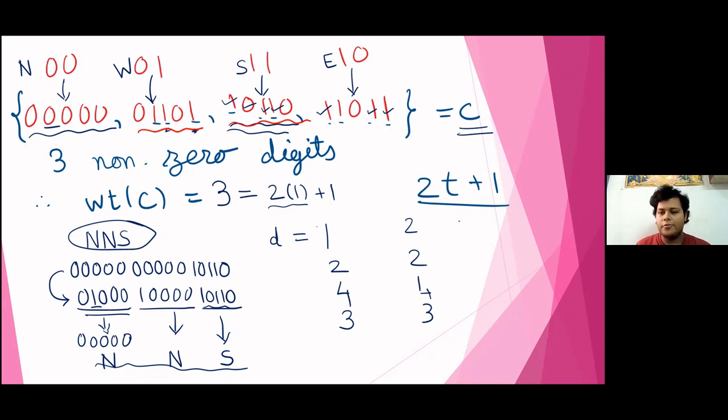Then there are 2 ways. One is this one, that we can just decode arbitrarily. In that case, it is up to us to choose any of these codes and decode. Maybe suppose it was west, suppose it was south, like that. Or the other possibility is retransmission. We ask the sender to retransmit the code so that we can have a correct conclusion in situations like this.